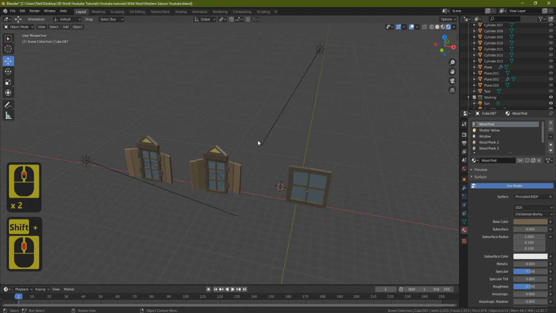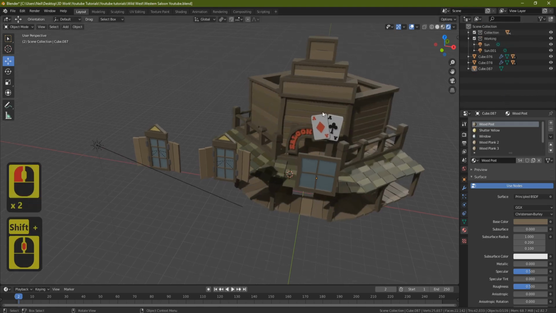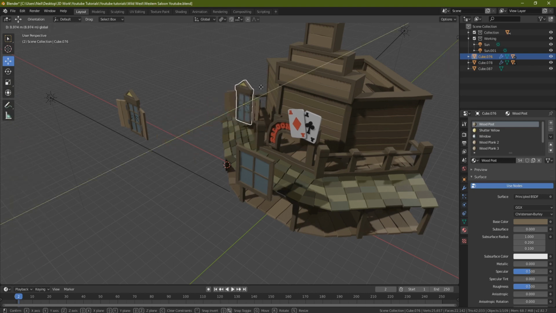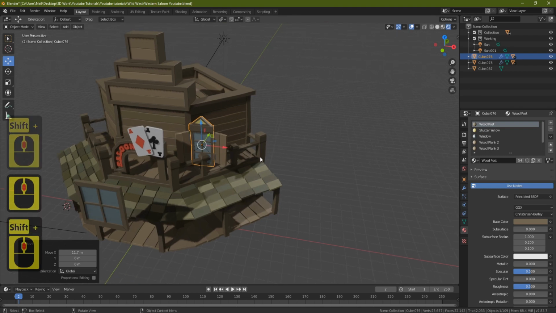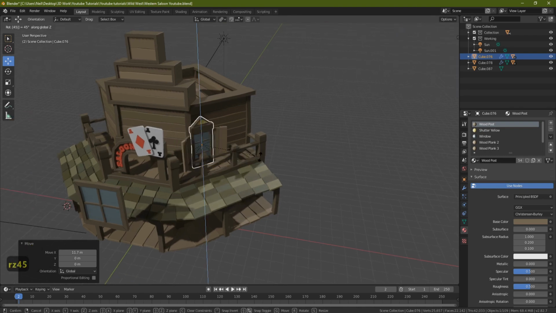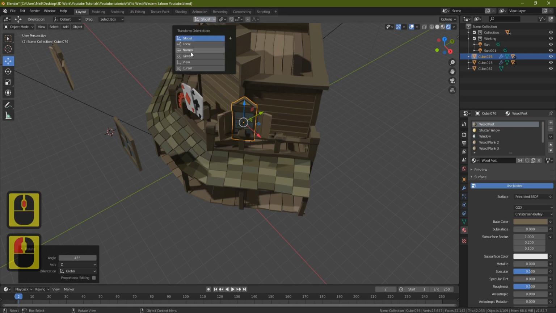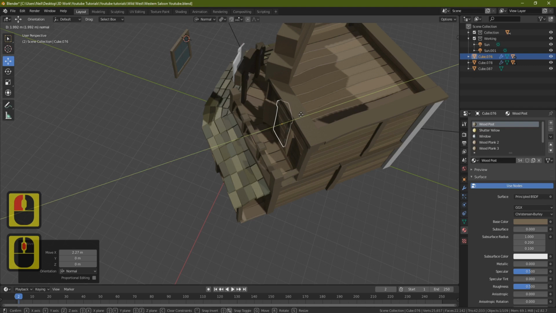So that's pretty good. So now let's grab our actual collection, this one, and now we can start moving these in. So as I say, we only need to grab this now to move this, which is really nice. Now the one thing is we might need to make these a bit smaller, so let's see, R Z 45, and let's see on normal how much smaller we need to make them, if we need to make them smaller.